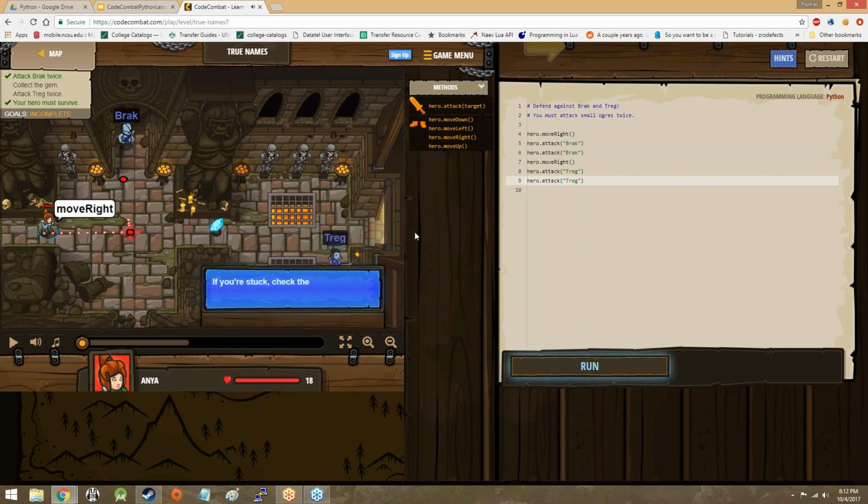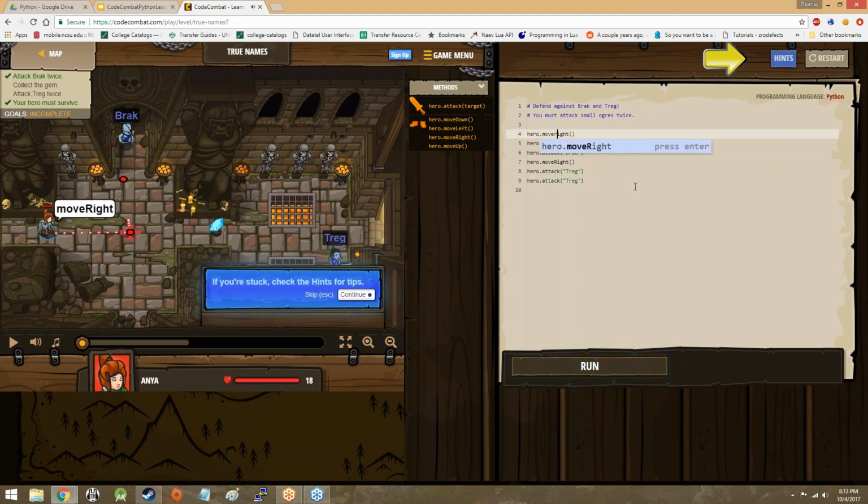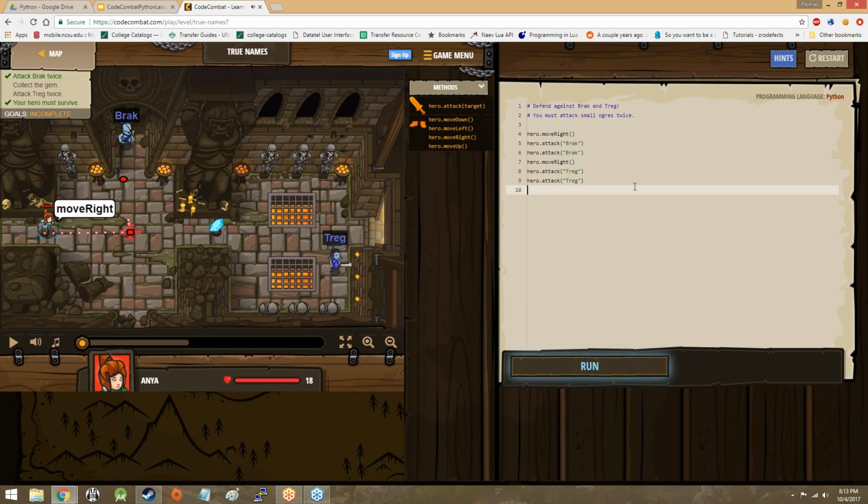You might have already run into your first syntax error on Monday when you were trying to say move right and maybe you had a lowercase r and the computer didn't know what you were talking about. Well, you knew what you were talking about. You wanted to move right. However, again, the computer compares things by doing that specific letter comparison. And a lowercase r is different from an uppercase r in its little computery brain. So it's not going to know what you're talking about with that lowercase r. It's going to flip out and everything's going to go wrong. So that's an example of a syntax error.